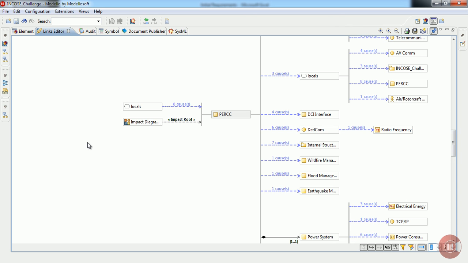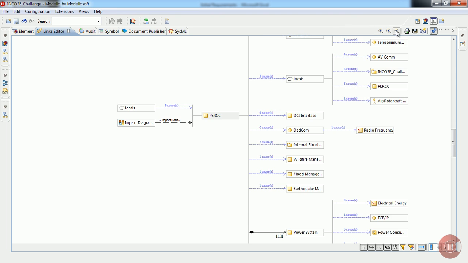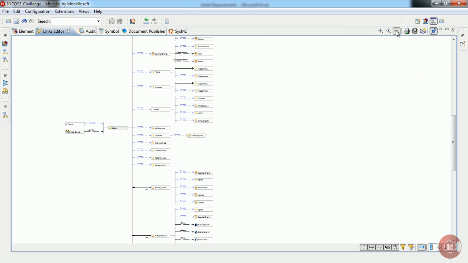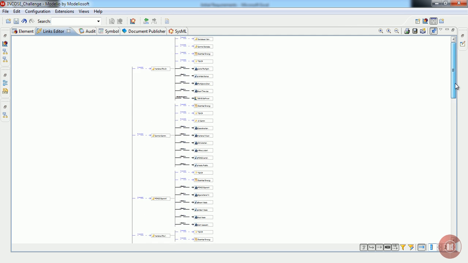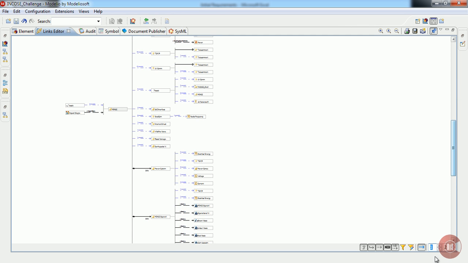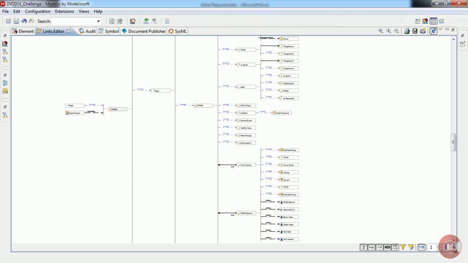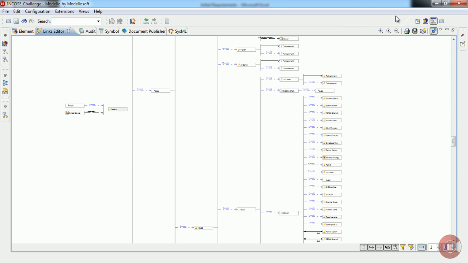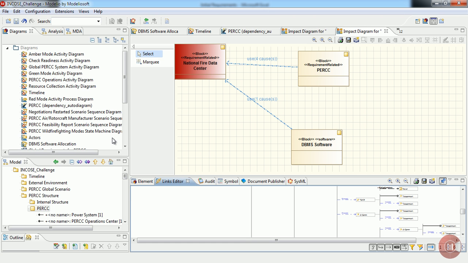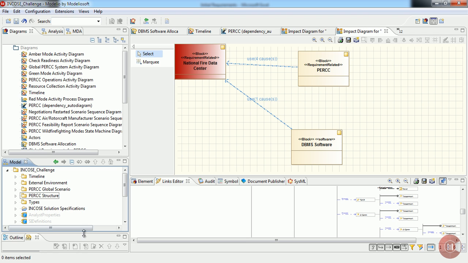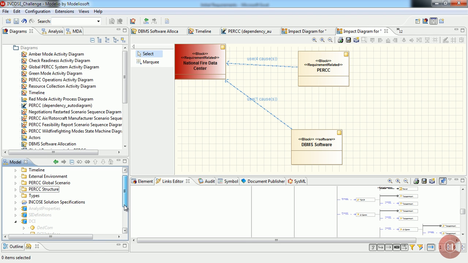Similarly, I can go back and see the dependencies in a downstream manner. So here I can say, okay, this impact diagram depends on the perk itself. This is the impact diagram that we generated just later on. So here, what you can really see is a level of traceability between the different modeling concepts present in our project. I can go more in detail and give you a more complete picture. So let's end up with the link editor.